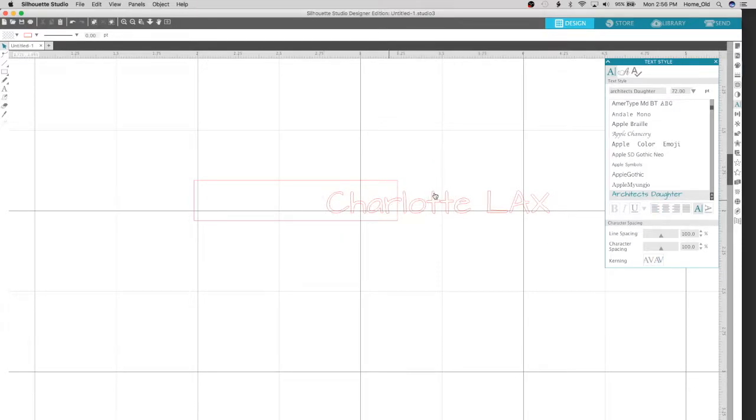So now I have my box and my text. And I'm going to grab my text and I'm going to move it over here. And I see that it needs to be a little bit smaller, so I'm going to make it a tiny bit smaller. And that's what I'm going to do.